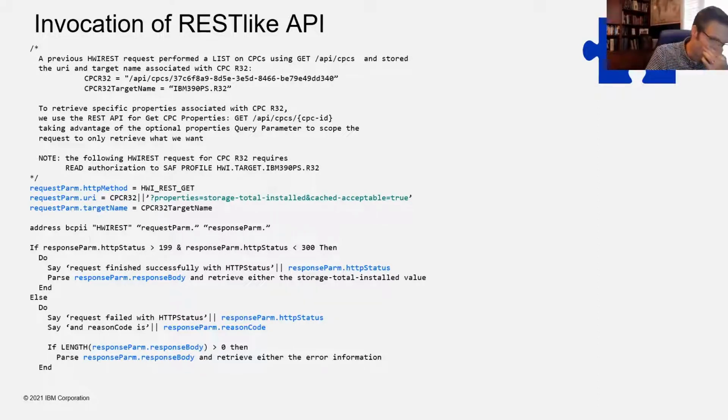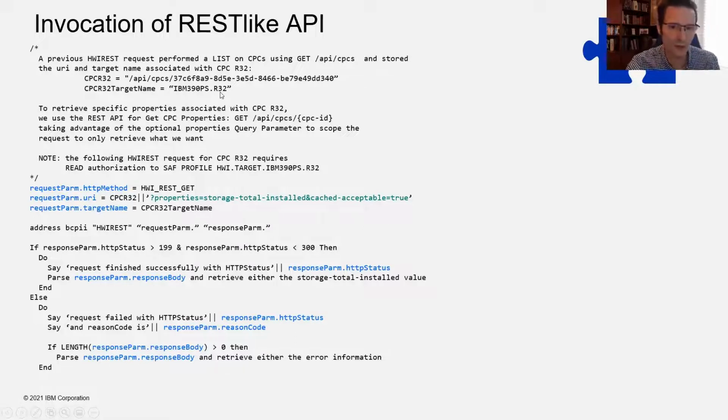From a prior invocation, I found out that the URI associated with a particular CPC is listed up here in the comments. I already retrieved this value and have it stored in a variable, and I also have the target name defined that was returned as well. So these 2 values were already returned to me.